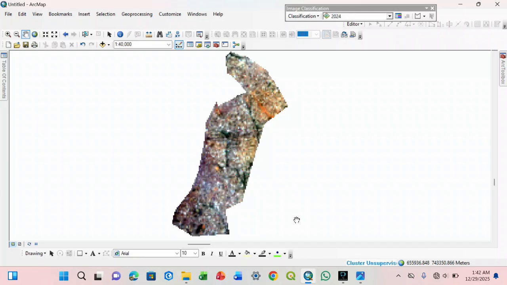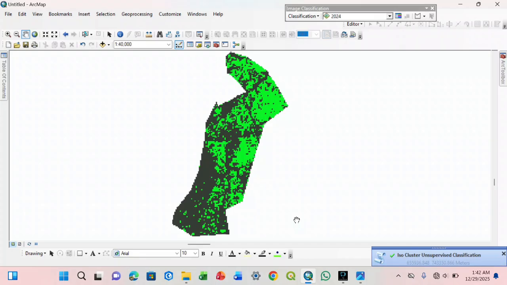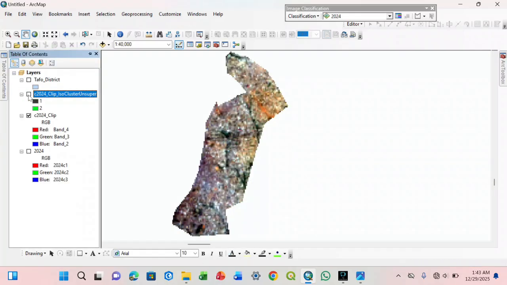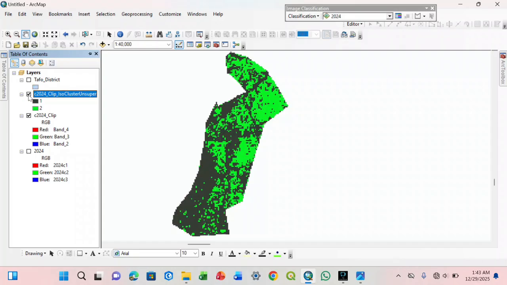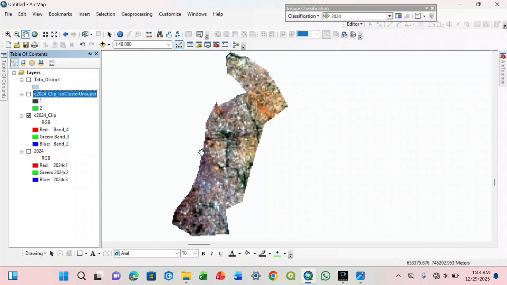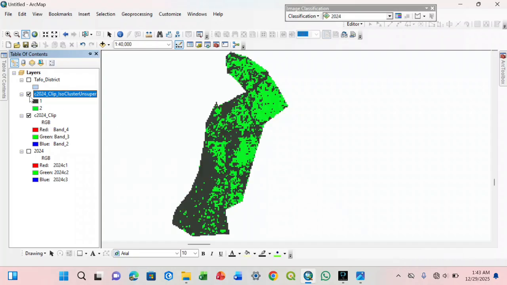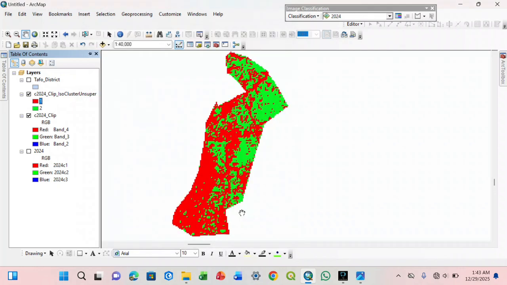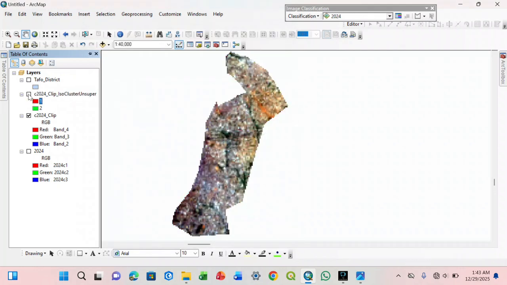So with unsupervised classification, you need to know the area. Then you decide, okay, I want to do 3 classes, 2 classes. Then you tell the software to classify it into, let's say, 3, 2, or 4. When it is done like this, you just uncheck it. Oh, okay. So the black ones are here. I think it is urban. Do you get it? Then you just change the color to urban. Do you get it?